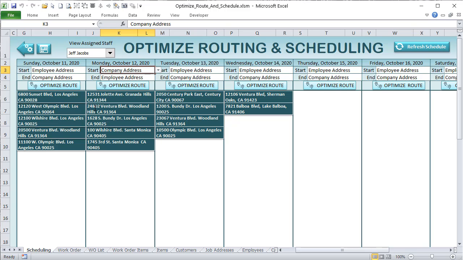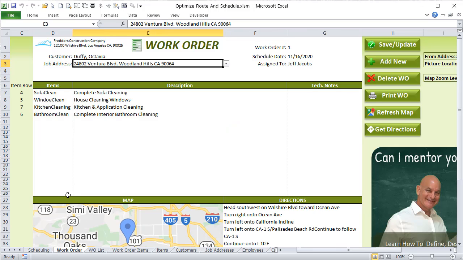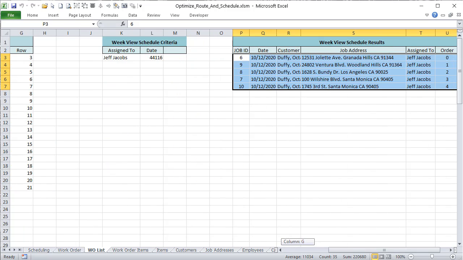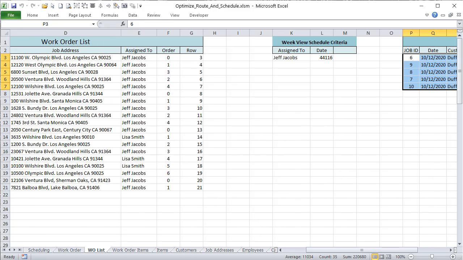I want to get started right away on this. So let's go over just a little bit of this application. Now remember, we're building it off the work orders, which we did last time. You can check out last week's work order. Work order list is just simply a list of work orders. Nothing too difficult in that. We're going to be running it through an advanced filter because I want to know a few information based on the specifics of that type of scheduler.